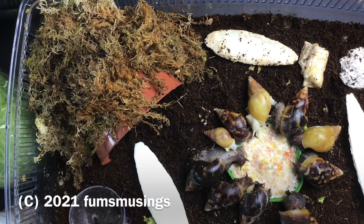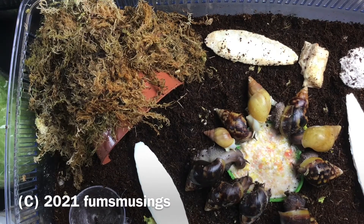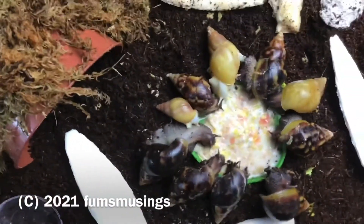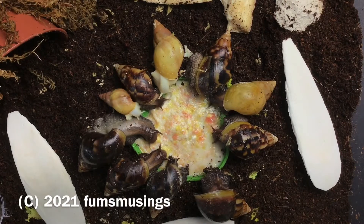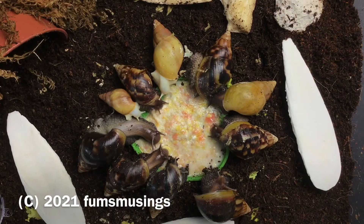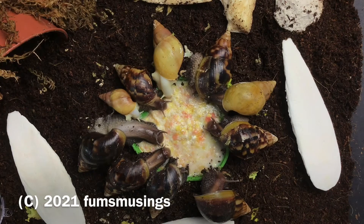I'll put plenty of water in with the snail mix as well. Juniper definitely is not quite big enough to trust having a deep water bowl in the tank — I don't want them to drown, especially Juniper. But as they get bigger they'll get water. What I tend to do is use this leaf-shaped dish which is very shallow — once they've finished the snail mix I fill it with water, not to the brim, but just a layer over the whole thing and they drink that.